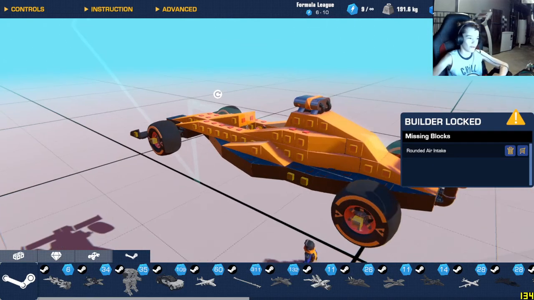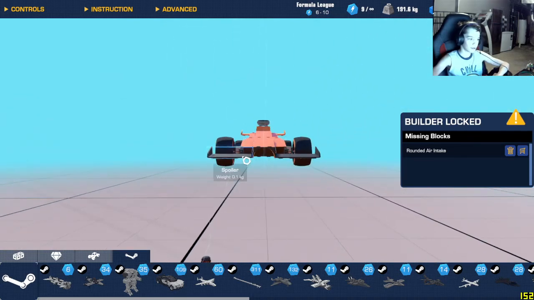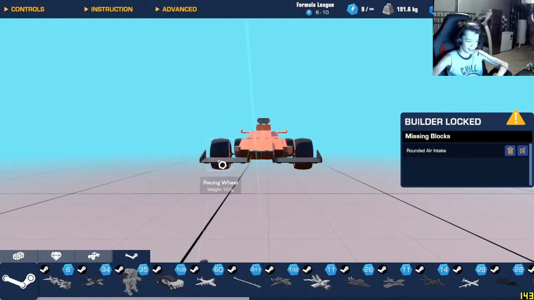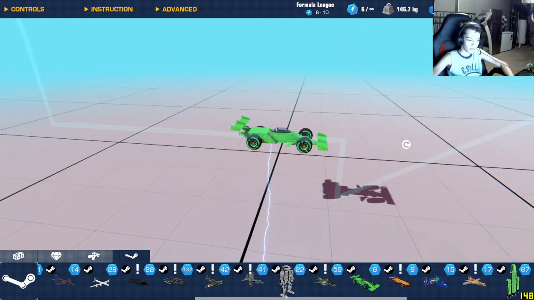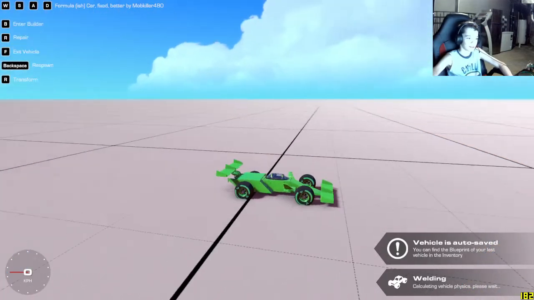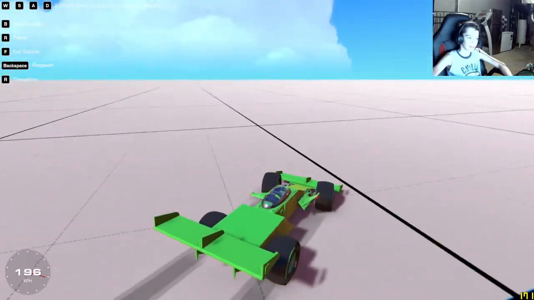Actually, no, 9.5 again. Because the top over here is getting kind of weird, and the spoilers at the bottom, this block, it's kind of annoying me. But I don't remember if Formula One cars are even supposed to have the top thing. Oh well. But this one is super simple and it's actually very nice. Look at this. 0 to 60, 0 to 100. Look at the speed. It's super good for a tiny thing like this.